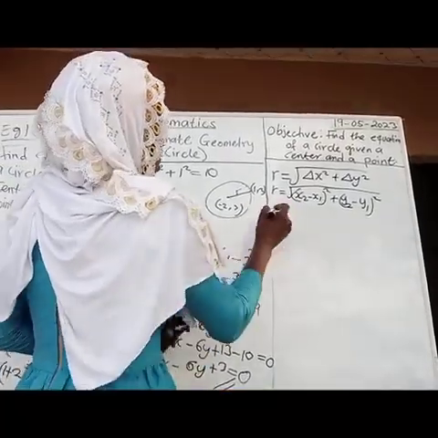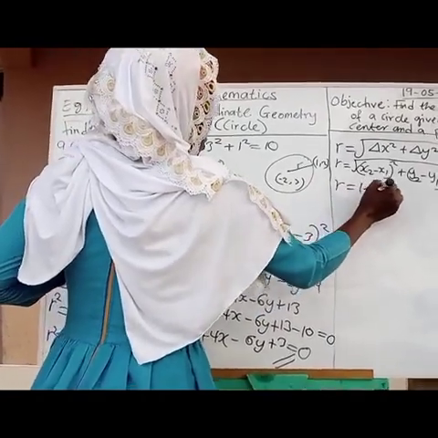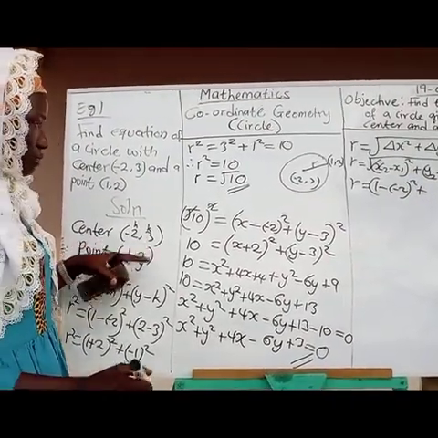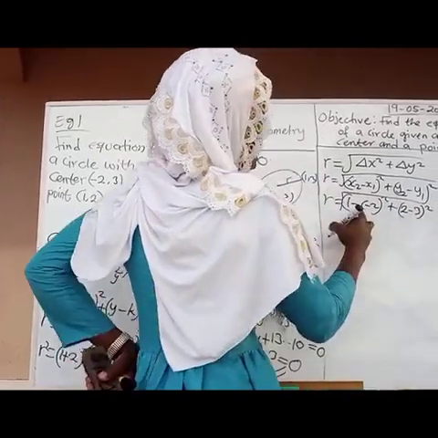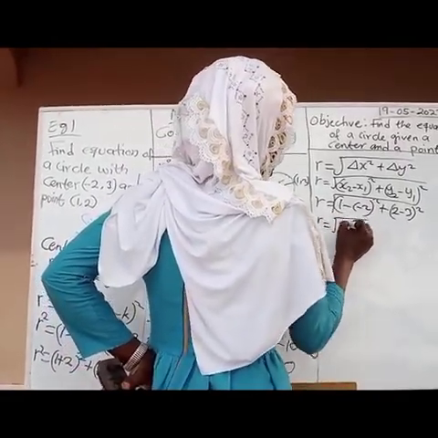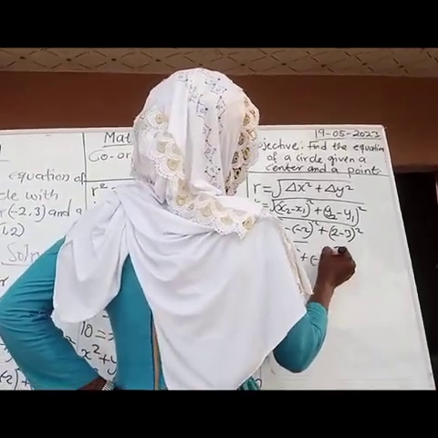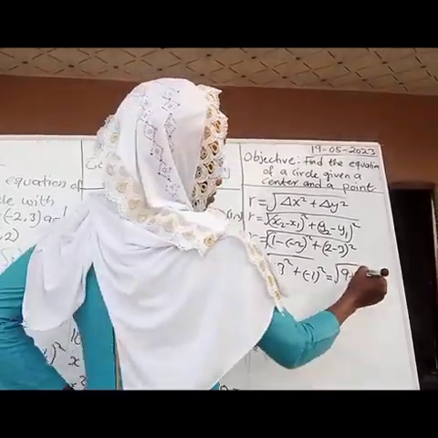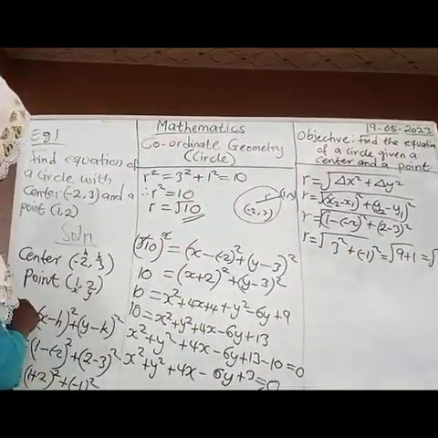So r is equal to the root of: x2 is 1 here, so 1 minus -2, all squared, plus y2 is 2 here, minus 3, so (2 minus 3) all squared. Negative times negative is positive, so 1 plus 2 is 3. This is equal to the root of 3 squared plus (2 minus 3, which is -1) squared, which is the root of 9 plus 1. Hence, we get root 10 for the radius, which is the same as what we got with the other approach.